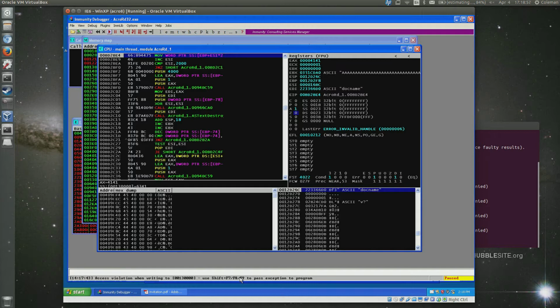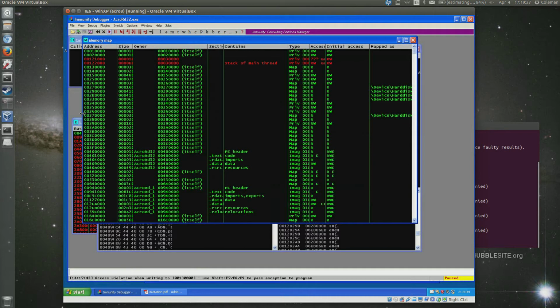or may do nothing. So what happens with this debugger when you're running it is it actually identifies where that code will be called, and it inserts itself into that code so that the debugger gets to basically take over whenever one of those exceptions occurs. So in this case, it got an access violation trying to write to this address in memory. So the first thing that I might want to do is go and look at that memory.